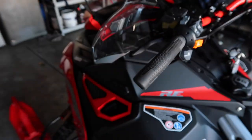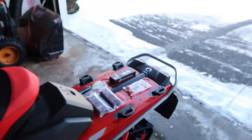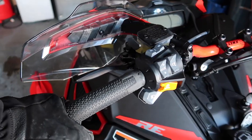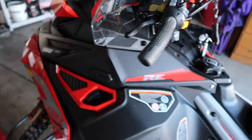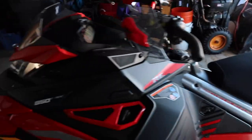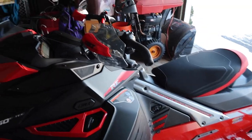These are really great grips, so if I'm having any trouble with the CFR ones, I'm just gonna take them back off and put these back on. But I had wanted to try a set of these last year, and I just didn't end up picking up a set, so I kind of ordered these forgetting that the Lynx had updated grips on it over the Skidoo. So since I bought them, I'll slide them on. It's a quick job anyway. And then if I don't like them, like I said, I'll just switch back.